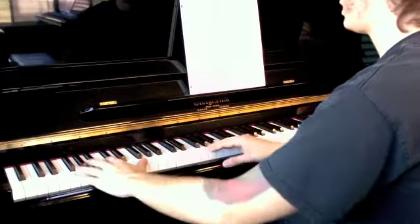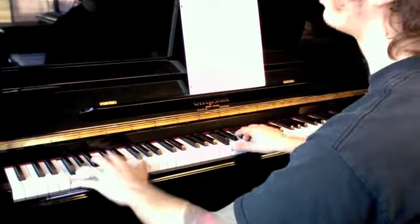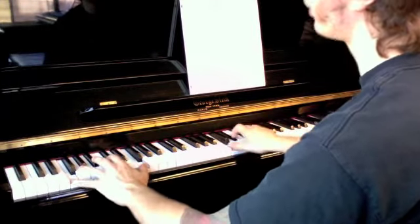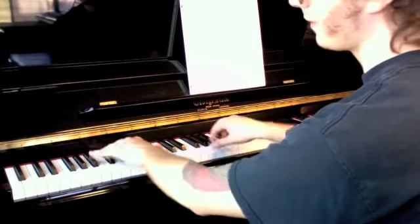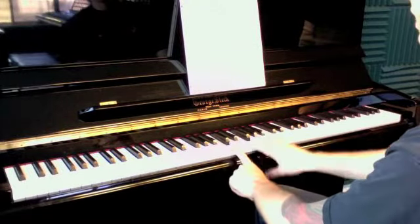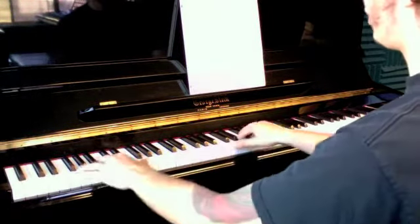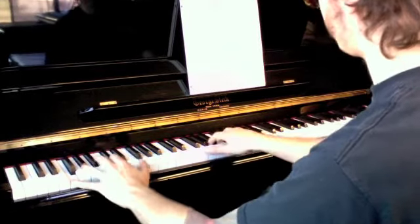And then on the last time when it goes, "open the door and let them," 1, 2, 3, 4. 1, 2, 3, 4. It doesn't have one bar. But this part is an F inverted chord. It's an F major 7 chord.